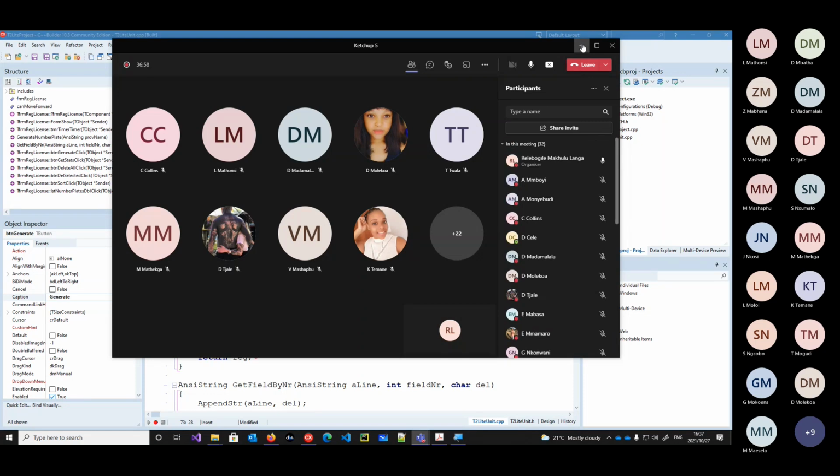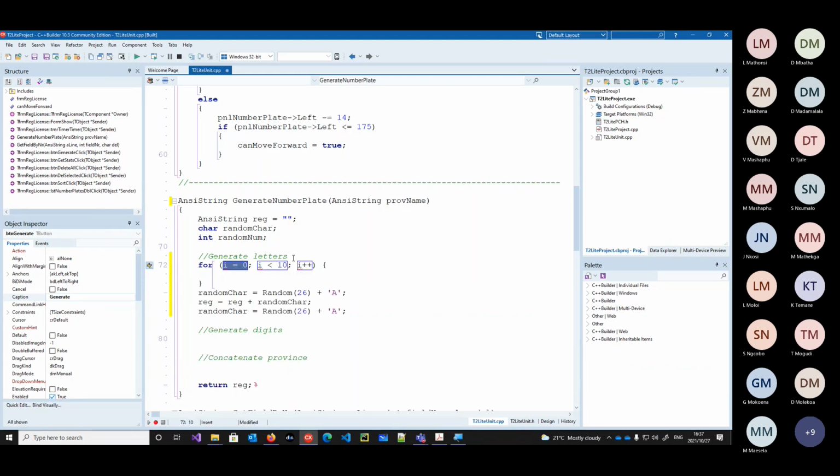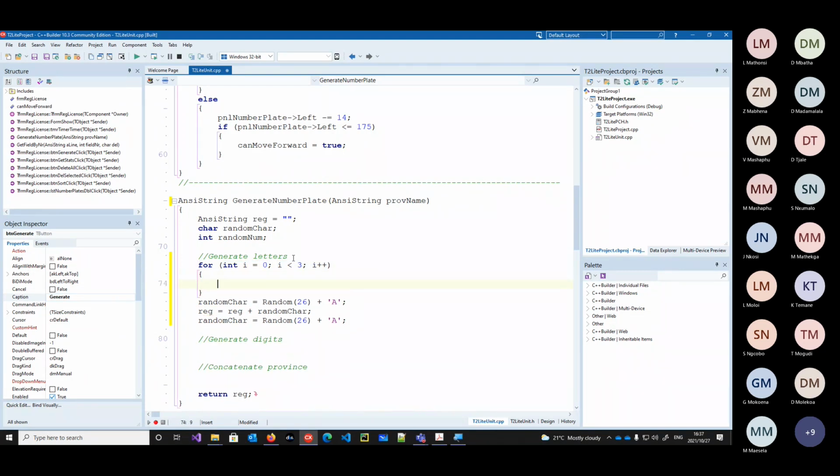Okay. So now, because you can see we are going to repeat this step 3 times, why not create a for loop? And then we can say for int i is equals to 0, i is less than 3 because we want to loop 3 times, and then we put our code inside.